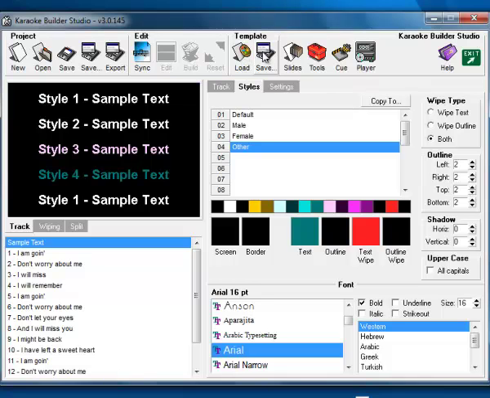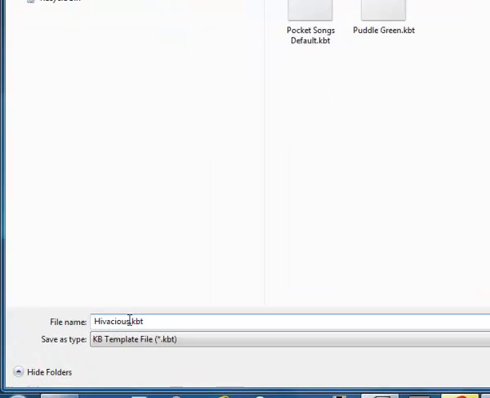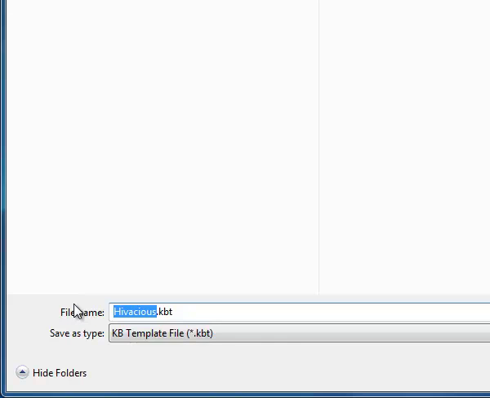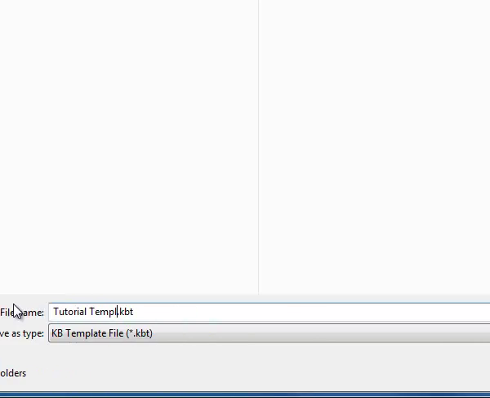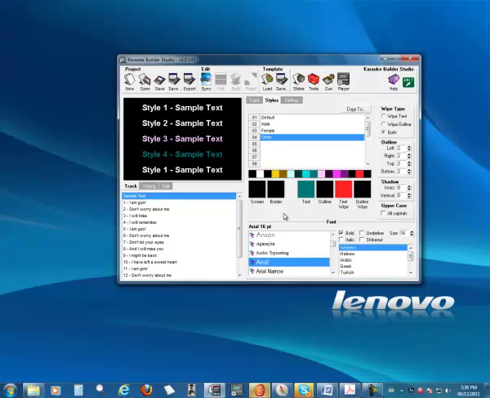So I will now save this template by clicking the Save button next to the template load. It will now prompt me for a name for this template, and I will change it to, well, in this instance, tutorial. Well, my fingers are not working. Alright, now I will click Save. And now this is saved and it could be brought up at any time.